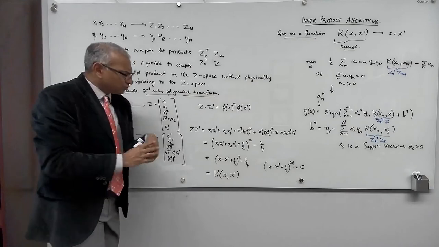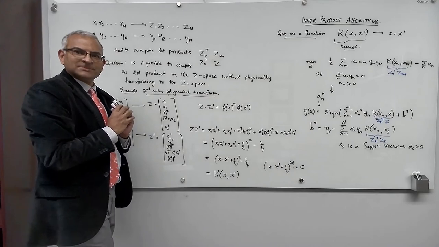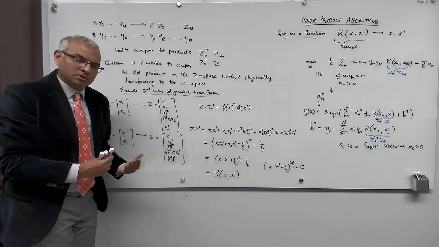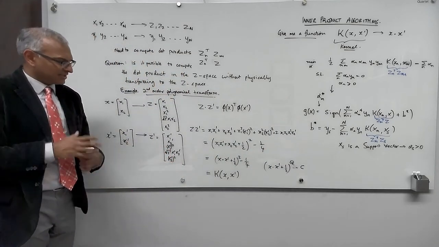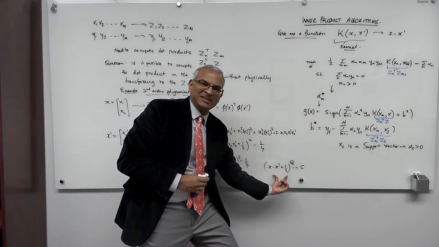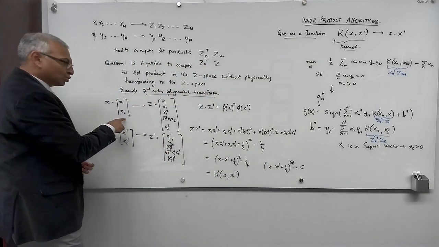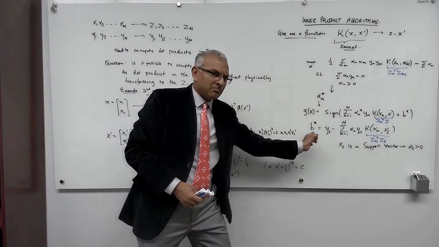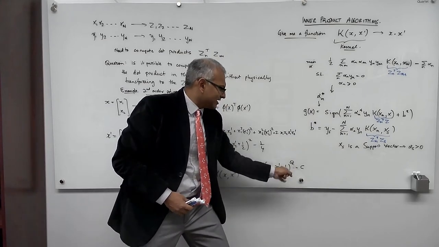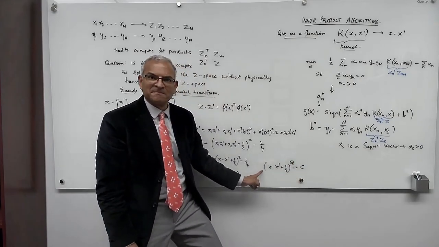Now, if you wanted to, you could actually transform and take the dot product, and it's going to be a humongous dot product. The complexity rises quite rapidly with q. Or you could stay in your x space and compute this kernel, which is equivalent to the dot product. Let's look at the runtime here. You take the dot product, which is just order of the dimensionality of my original space, which is 2. It does not depend on the number of dimensions in my qth order space. So this is a quick operation. Now you raise this number to the power q, that's easy, and then you subtract a constant. This is essentially instant.